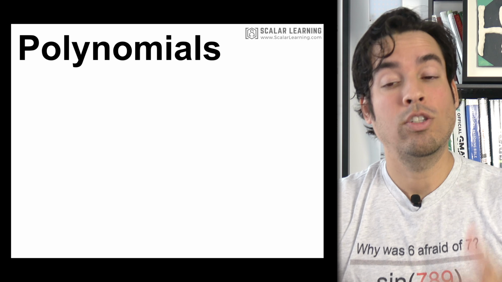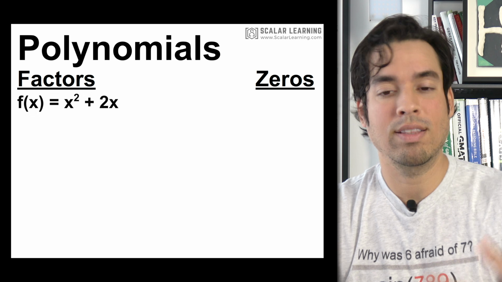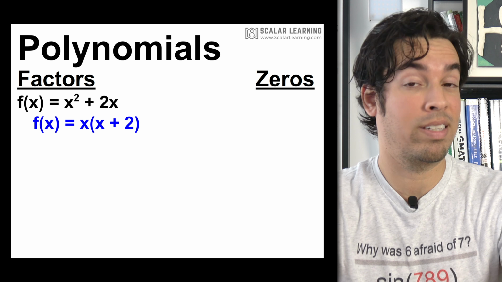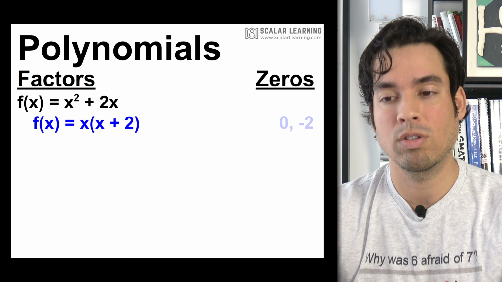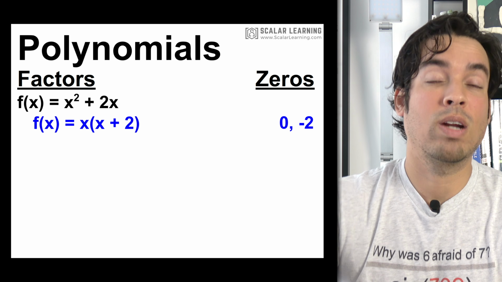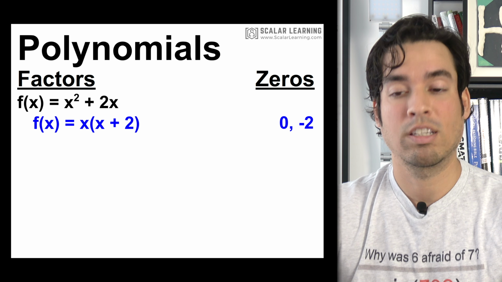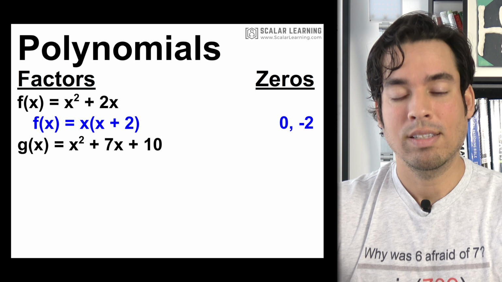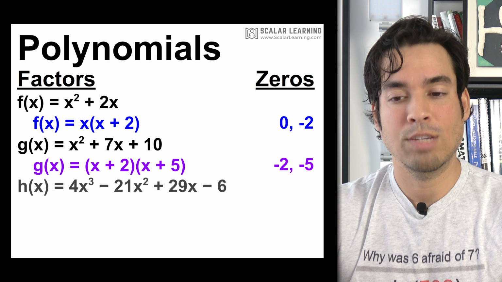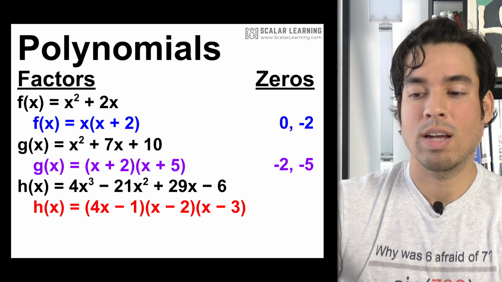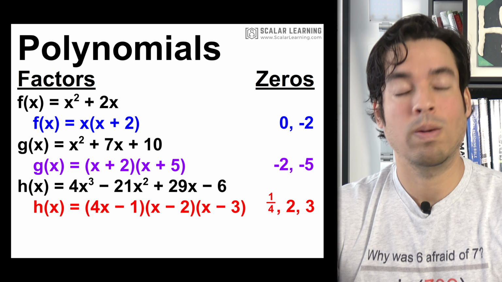So what do these factors mean in terms of zeros? So let's go through the list again. We've got this one that factors to, and now look, I'm expressing it as a function, a function of x times x plus 2. It means that I have zeros at 0, because when I plug 0 in for x on the left, it zeroes everything out. If I plug in negative 2 into that binomial, x plus 2, I get a 0. When this guy is factored, again, I have zeros at negative 2 and negative 5. And last but not least, with the big dog, if I factor that one, I've got 3 zeros, right? Because it factors into 3 factors. Positive 1/4, positive 2, and positive 3.